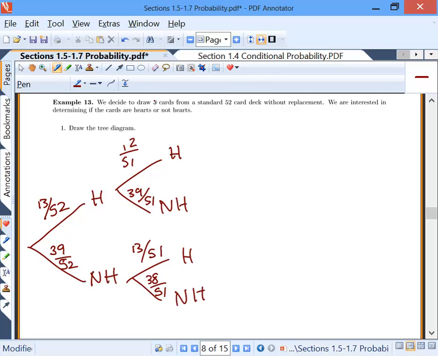And I am going to alter this and say, let's just say we drew 2 cards, just to save us a little bit of time. Okay. So now what am I going to want to do? The probabilities of the intersections, multiply along all of my branches. So if I multiply along the first branch, that's the probability of a heart and a heart. So 13 out of 52 times 12 out of 51.